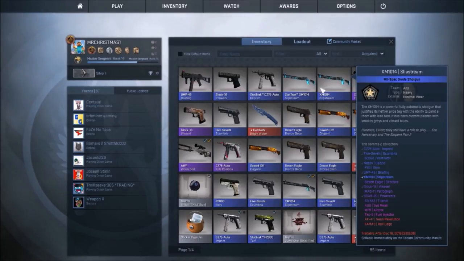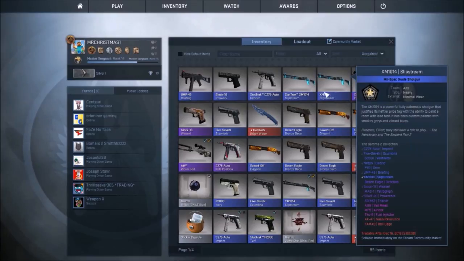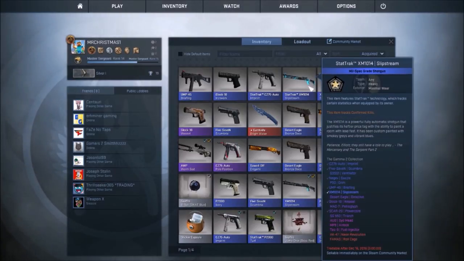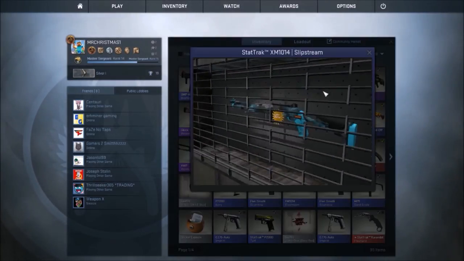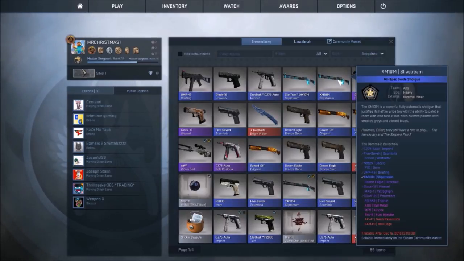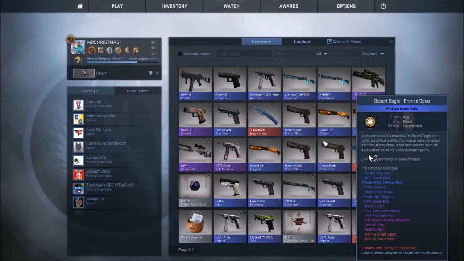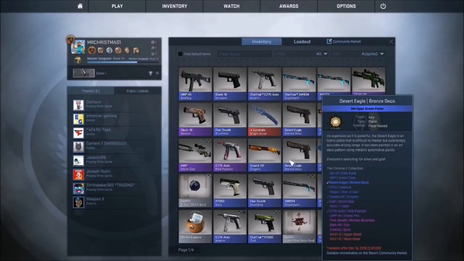XM1014 Clipstream. Doesn't look too shabby. This is a StatTrak Minimal Wear. This is regular Minimal Wear, so. Let's see what this looks like. Actually looks pretty nice. I like that. How much did that sell for? Oh, that's like 20 cents. We'll see. That's 50 cents. Not too bad.